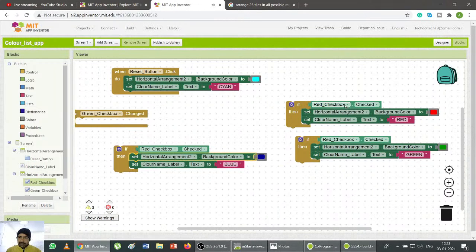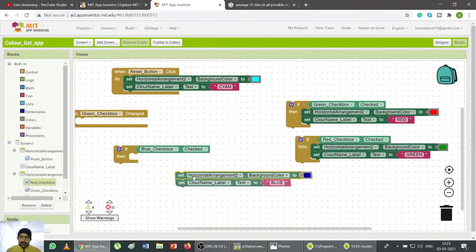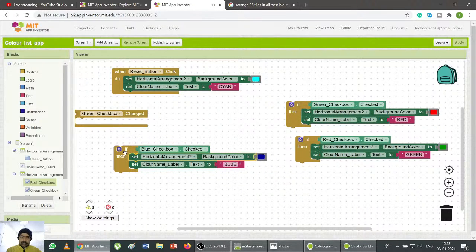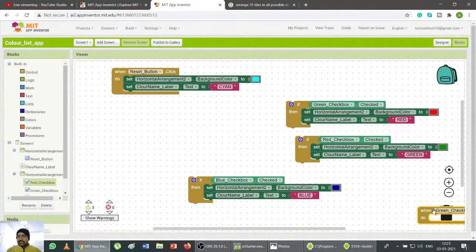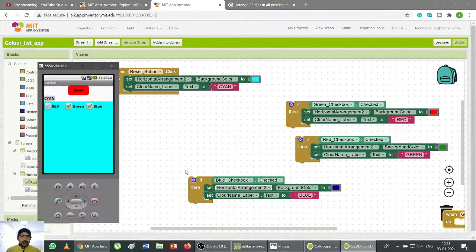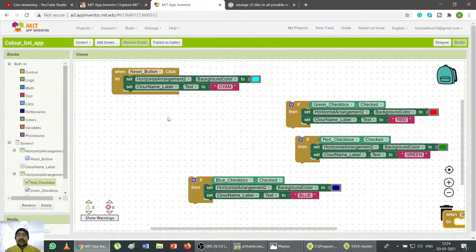Maybe things will be different for this. Maybe. Let's check it. Oh, sorry. Okay, this is what I have done here. Now let's check whether it will work in the emulator or not. Oh, it's not working. Why is it not working? Because the program is still incomplete and it's not written in a proper fashion.